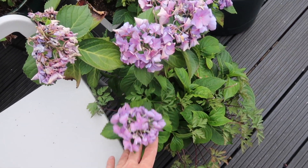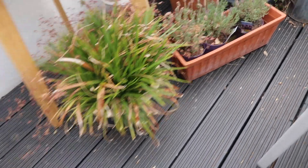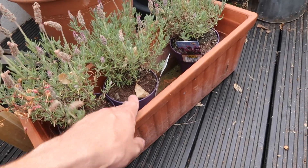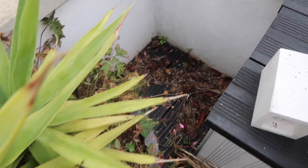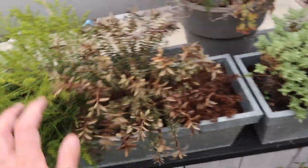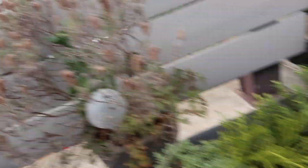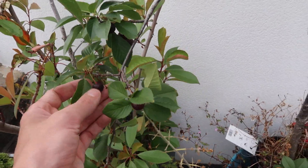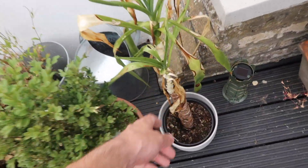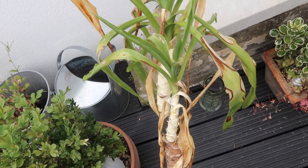This one was looking very sorry for itself but I gave it a bath of water and it really did bounce back. I think I might do that again today. These lavenders need to go into the bath for a good soak, and then I'll plant those up a little bit better. What is going on back here? I think I need to get the broom out and maybe the leaf sucker. These are called hebees I think — I got those from Lidl and they seem to be doing really well. The lavender's looking very thirsty so that can go in the bath too. I've got some random geraniums that just need tidying up, lots of weeds, and we've got some cherries that have come out here as well.